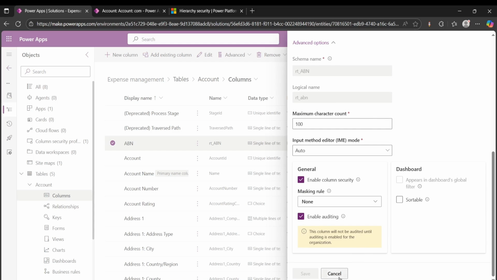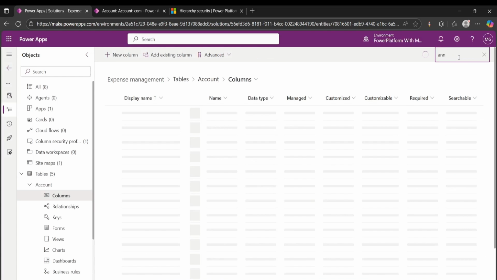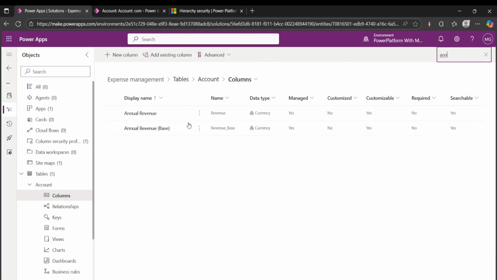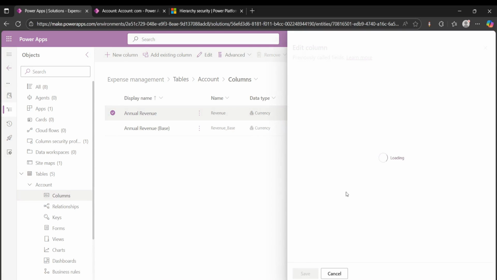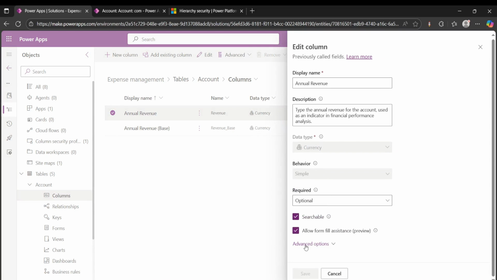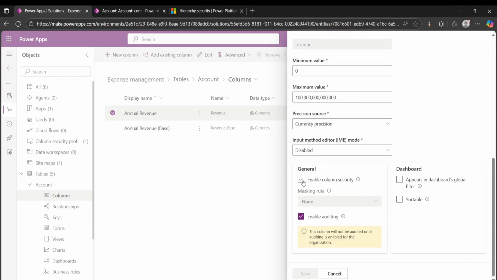So that's done. The other one that I wanted to do was annual revenue. So annual revenue here, I will click on it, and I will go to advanced options. And I'll enable it for column level security, and I'll save it.